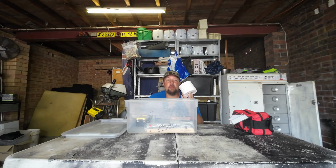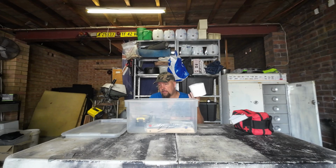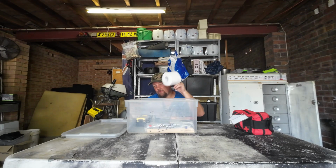A roll of bog roll in your car is always a great little thing anyway. You know, you pull up on the side of the road, say you stop at a rest stop on the way to Sydney, a rest stop down there or a Brooklyn or something, need to go to the toilet. Do you really want to use that crappy bulk one-ply stuff that they use? Take a roll of bog roll. Wherever you go, you've got some decent dunny paper.